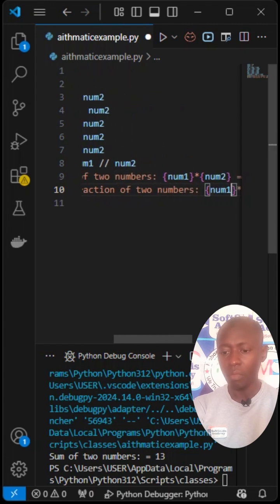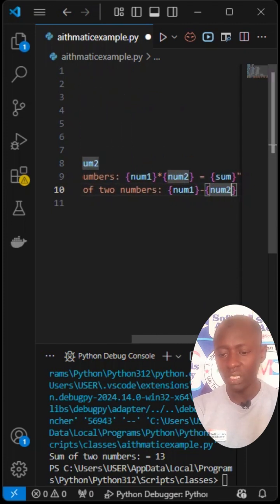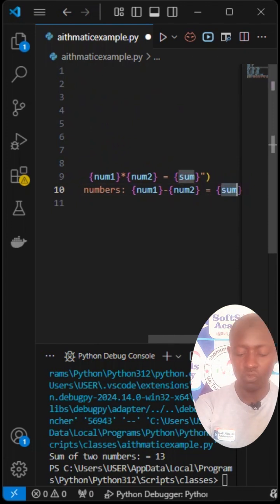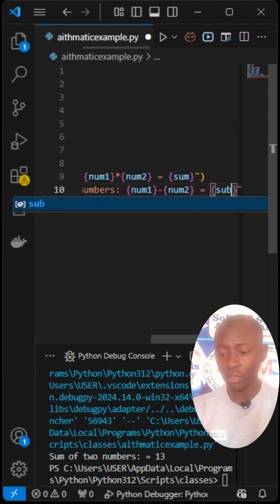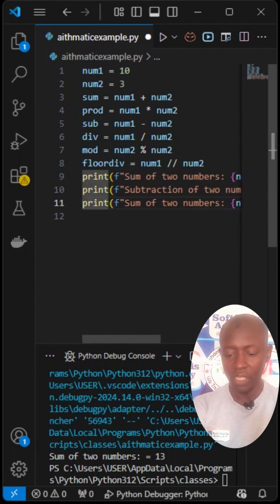So in the next one, we are going to have the subtraction of two numbers. We have number 1 minus number 2, which is going to display the value contained in that. So here is going to be sub, are we together?